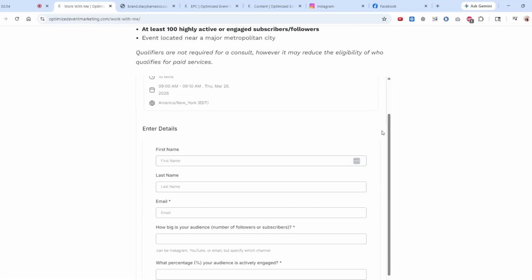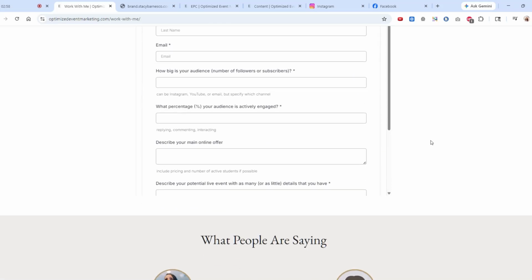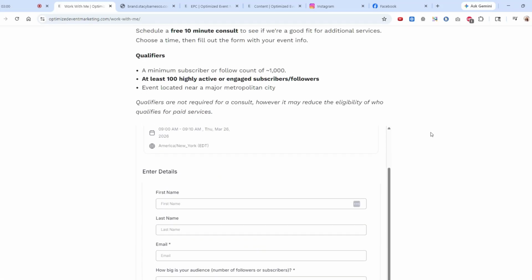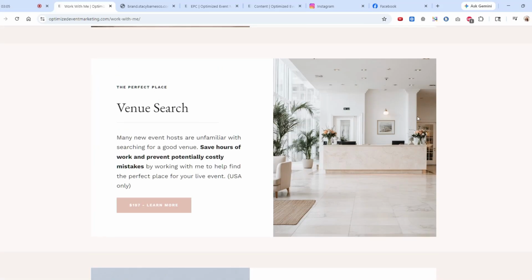It actually doesn't confirm the meeting. It just says it's been scheduled, and then I on the back end will go back in and approve it or not. Essentially, these are all one-on-one services in addition to the group program that I am planning, the online program that I am planning.